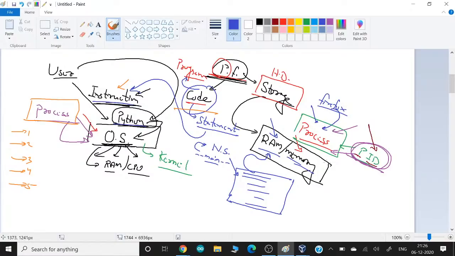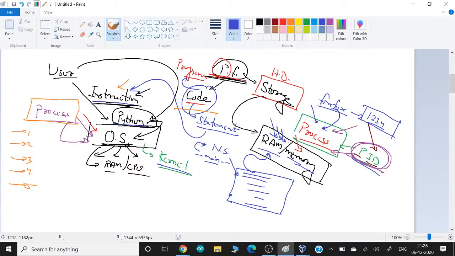I can say Firefox process started, and your kernel or your operating system internally gives Firefox some unique PID, let's say 1234. And this 1234 is somewhere also located on the top of the RAM. So my question, guys, for everyone over here is what do you think? What exactly is this process ID, if you talk with respect to the RAM?